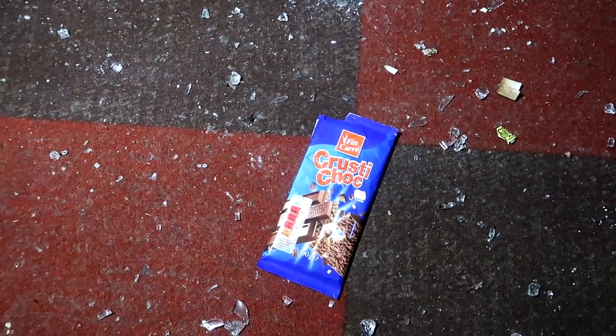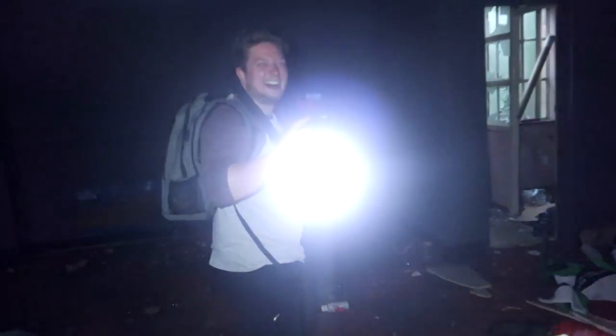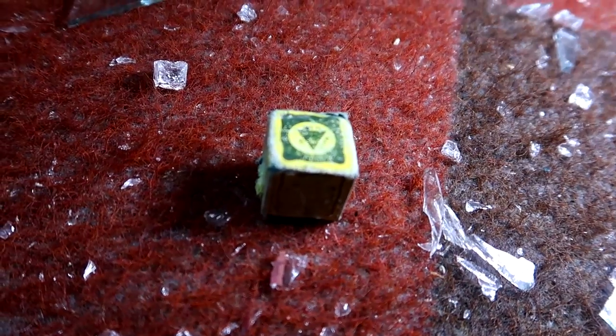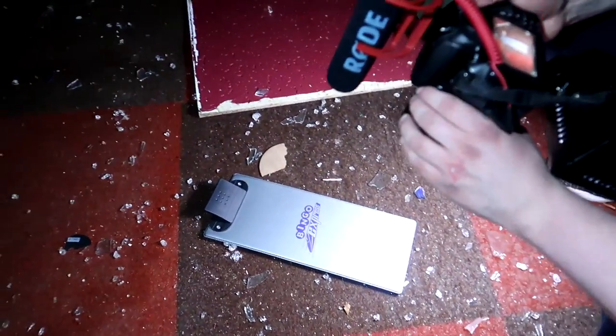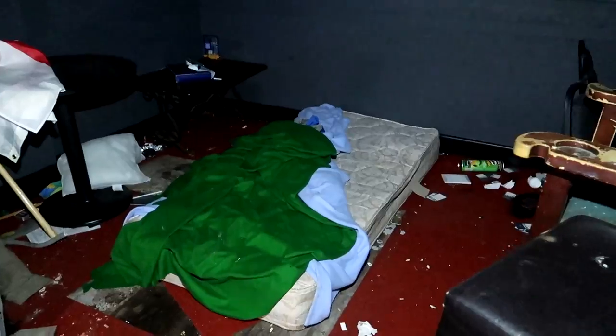Anyone for a bar of crusty chocolate? There's a bingo score pad with scores on it. This area just looks like there's been someone sleeping here at some point - you can see this is like a bed that's been made up with cardboard down and stuff. I think this is possibly another bed as well.